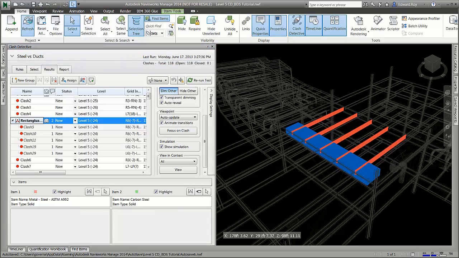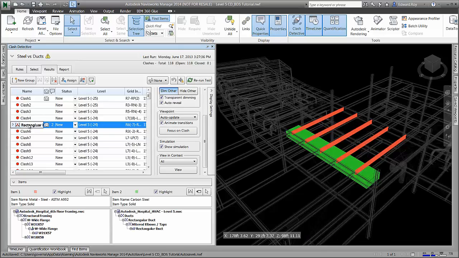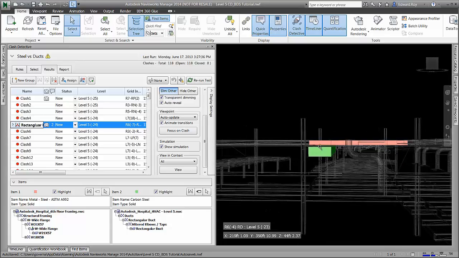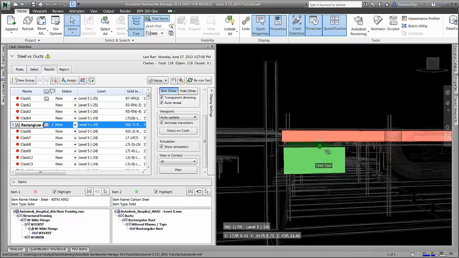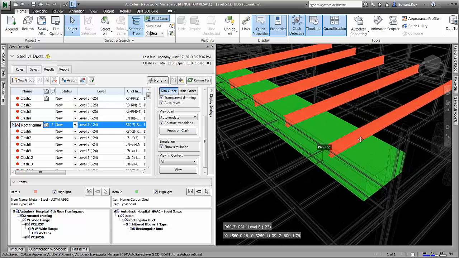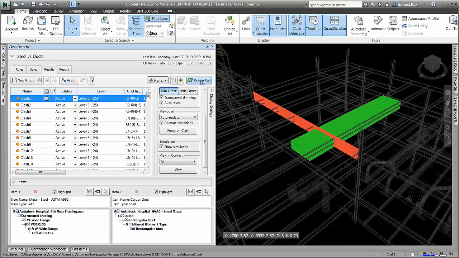We'll switch back over to Navisworks. We will do the refresh. Our model will reset and our view will reset. We can quickly get back to where we were by selecting on that clash group again. And now you'll see that we can do a visual check. We can just zoom in, and sure enough, this was a pretty obvious change. So we are in clearance, but we want to do the analytical check as well. So we'll rerun the test, and that test will come back and show us what has been resolved.